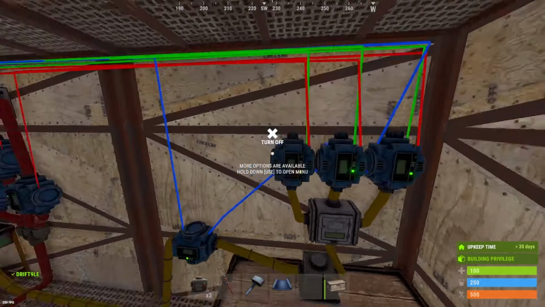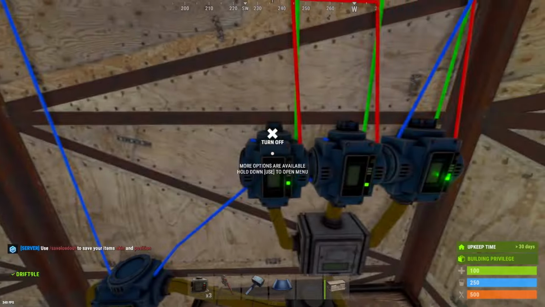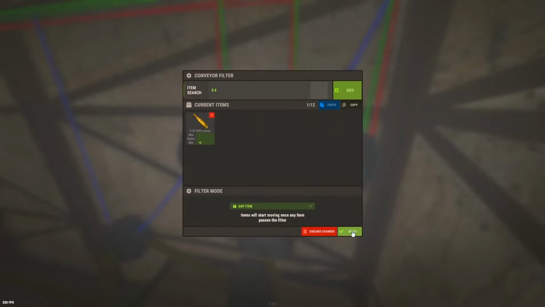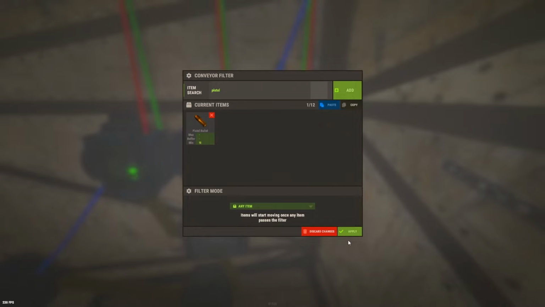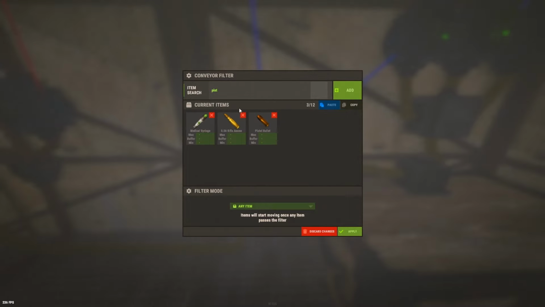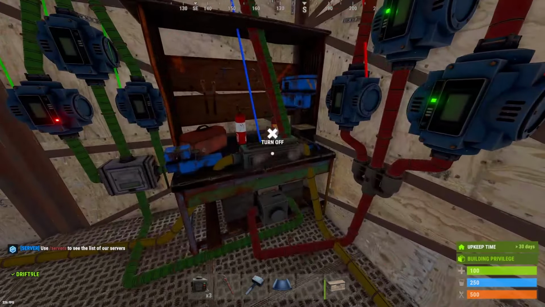See here, left on syringe. Syringe. Max amount you wanted to craft. Let's see. 5.56, amount one. Pistol bullet, one. Transport syringe, 5.56, pistol ammo, apply. It should be working.